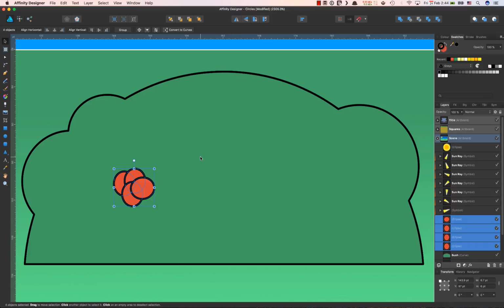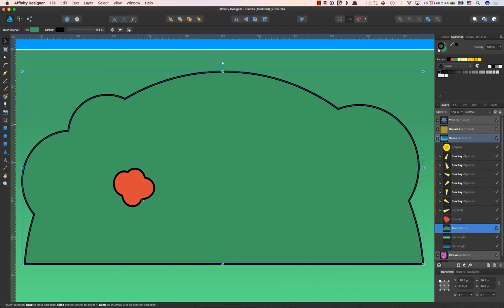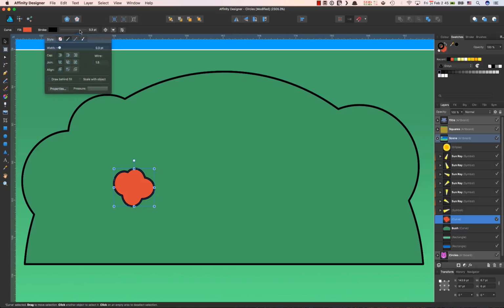But let's say you wanted this to be a single fruit with the strokes around the whole object, then you can't do it like this. You'd have to add all of it together, and then you'd get an object like this. And let's reduce the stroke on this a little bit.